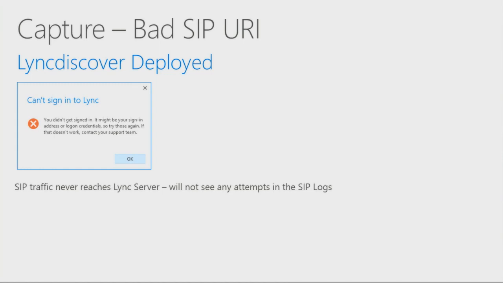It is possible to go ahead and put Fiddler, by the way, on your servers. Unless something's really wrong, you probably don't want to. It's kind of mucking up the world of how certificates are done and whatnot. But potentially you could do that and get the web traffic that's getting there as well. But you're not going to see it from doing a SIP trace. So if we're in OCS Logger or CLS logging, you are not going to see a failed user login or credential login failure back to Lync. It's never going to get there.